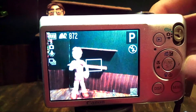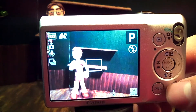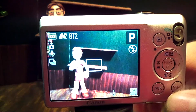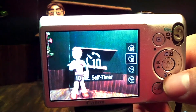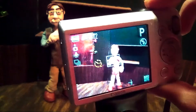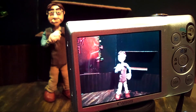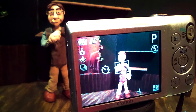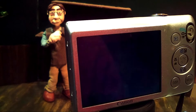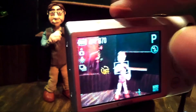On the bottom, if I hit it, it brings up the timer option — right now it's set to off. The timer option is this little clock-like image, and it allows me to set a 10-second timer or a 2-second timer. I'll usually have it set at one of those two. Let's do a 2-second timer — once I start taking that picture you'll see it starts flashing and that gives me time to get my hand out of the way, and it takes the picture. This is useful because sometimes you might pose your character and he starts to wobble for a while, so the timer gives you a couple seconds to let everything settle before the image is taken. But for speedy purposes, we'll usually keep the timer set to off and just make sure that everything on the camera and tripod is very stable.